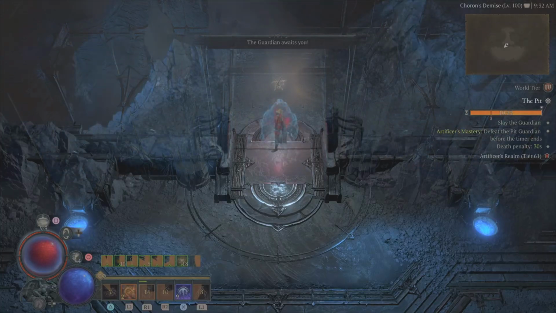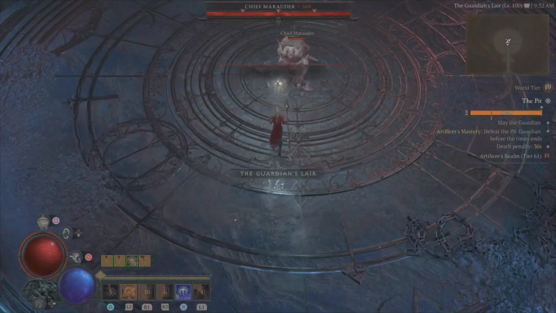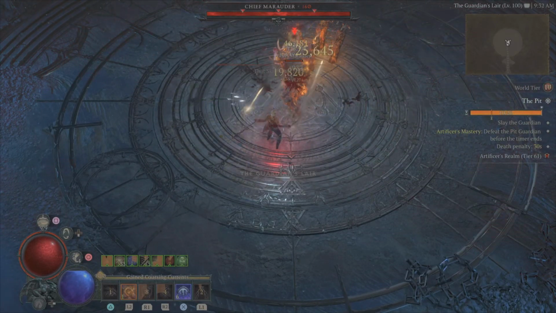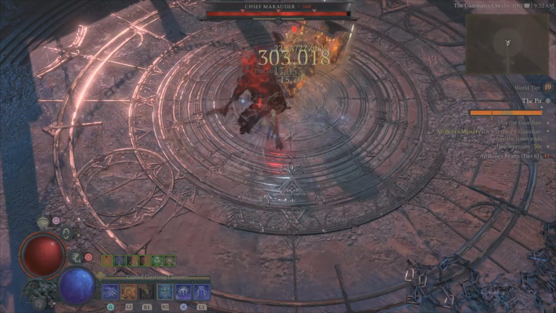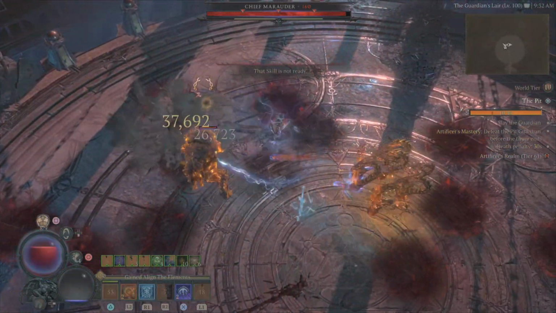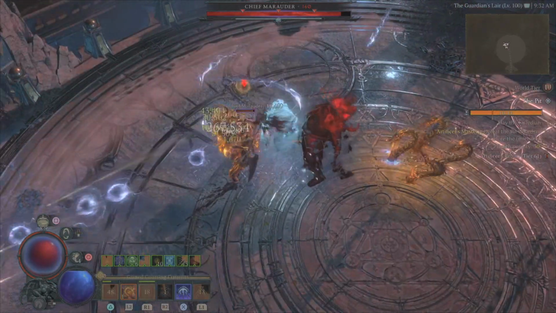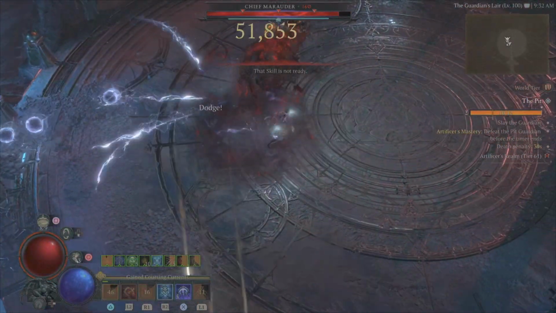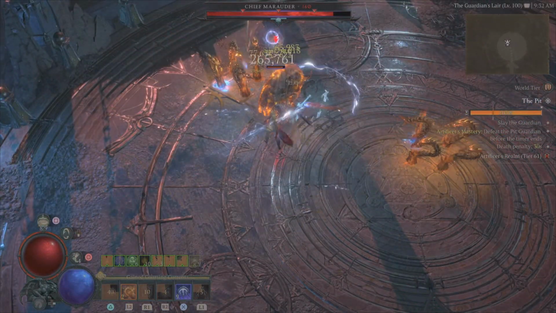If you run out of time before you can kill the boss, you will not get any masterwork materials. You do get some loot, but there's no material consolation prize. So if you're dying in a boss fight and time runs out, it's really not worth it to keep trying. Just exit the pit and try again and save yourself some time.